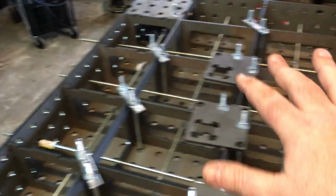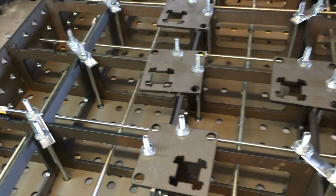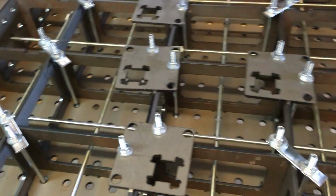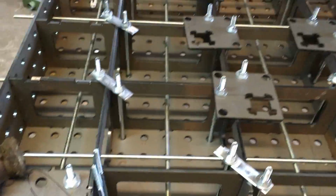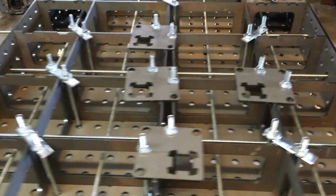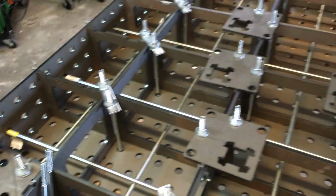That was probably the biggest fight, trying to get the sides on in a line. The center pieces here all kind of fell right into place for the most part. We got these on here, and then by using the threaded rod, we're able to suck those in, and now everything is pretty good. So what I've done, I have loosened all the threaded rods, in both dimensions. All these are hand tight.